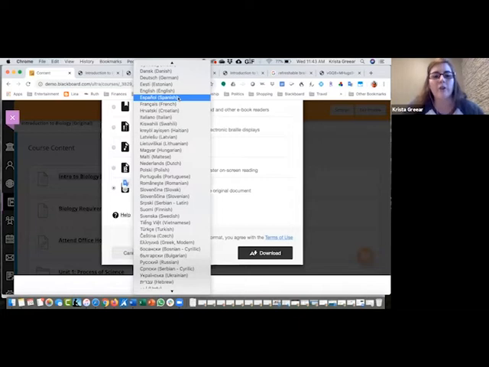So our response is the translated version is turned off by default. We want the institution to decide when to make this available. Right now, it's an all or nothing functionality. Either all of the courses, all of the documents have this option, or none of them have the option.